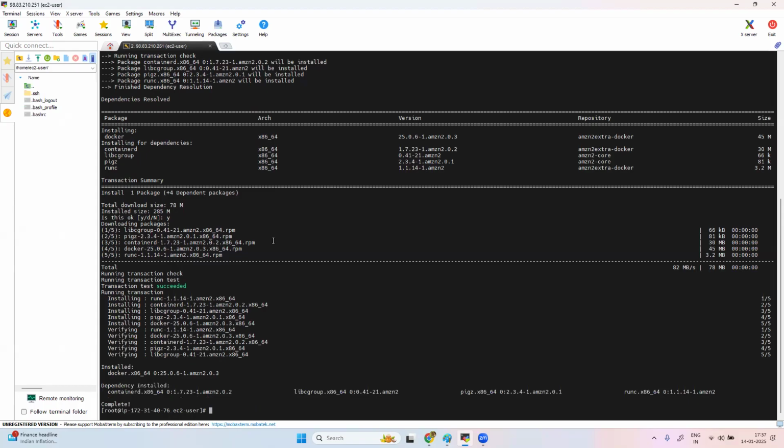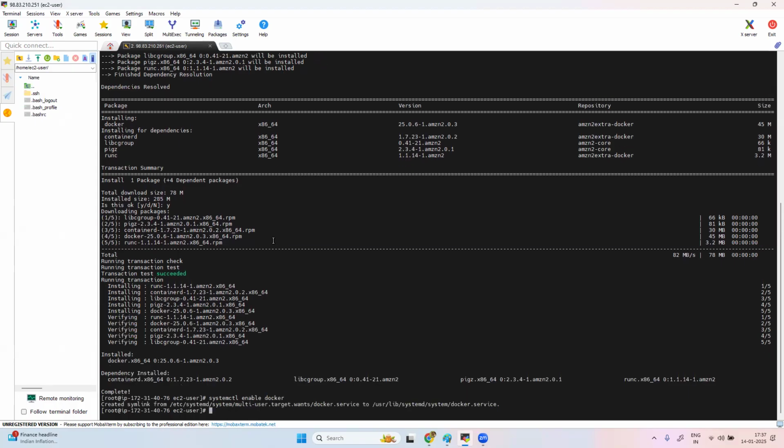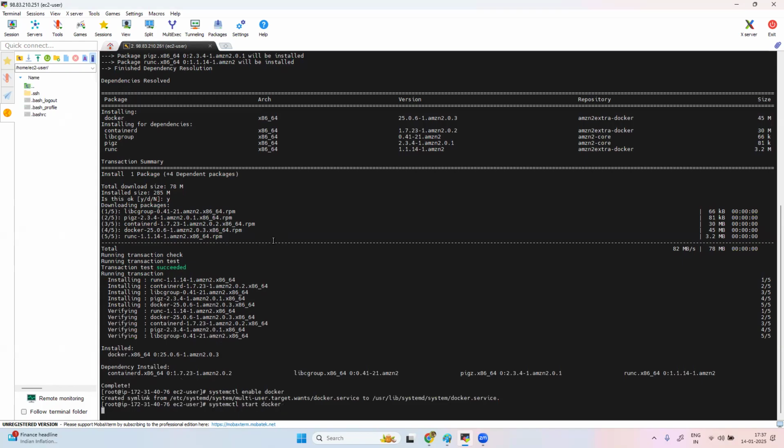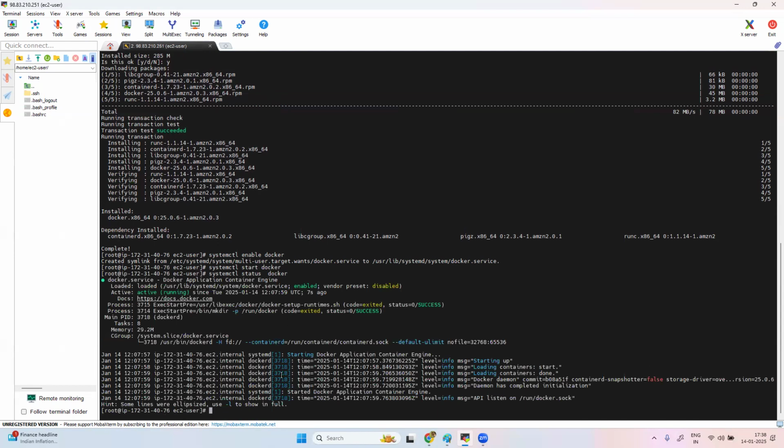Okay. systemctl enable docker, enabled. systemctl start docker. Let me start Docker. Docker started. Let me check the status. So Docker is done.